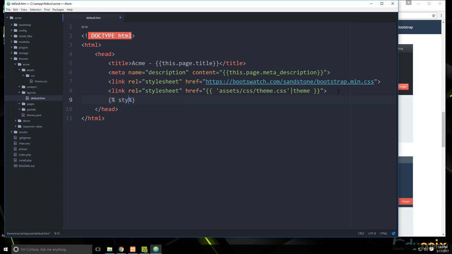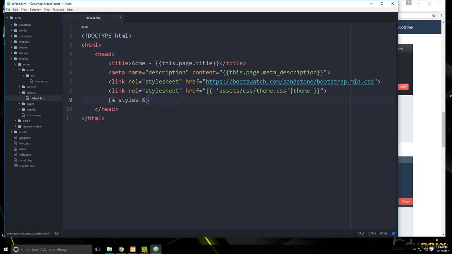All right, and then right under that, we want to put in styles. What that does is if we use, for instance, another component that has its own style sheet, this is where it's going to insert it. So any extra style sheets will go in here. It's really just a placeholder. All right, and let me fix that doctype right there. There shouldn't be a space. So I guess that's it for the head.